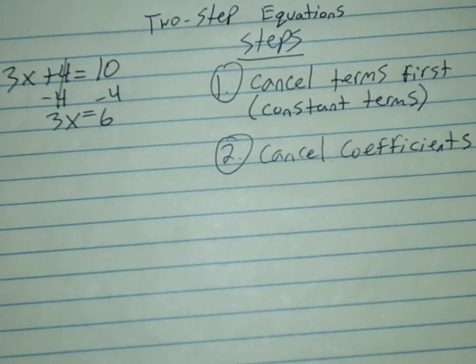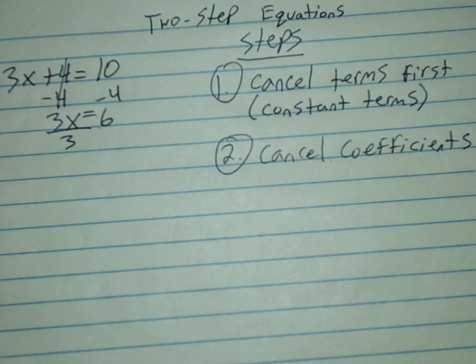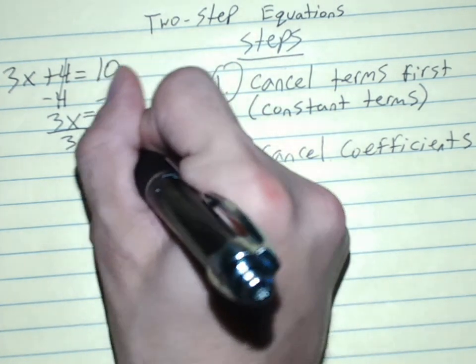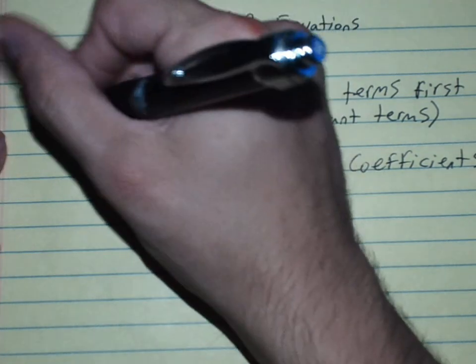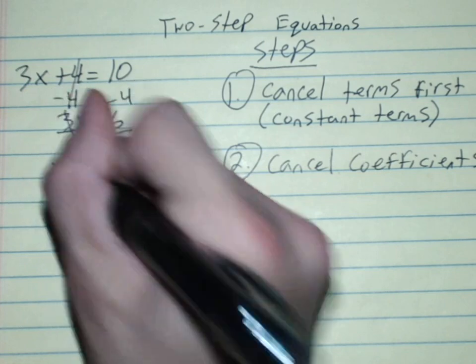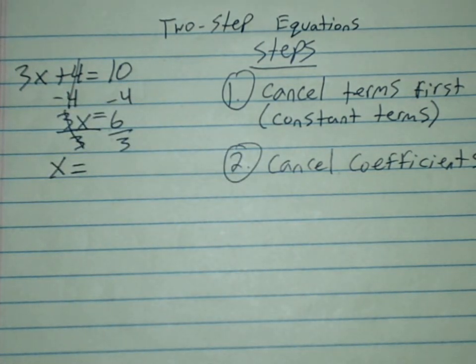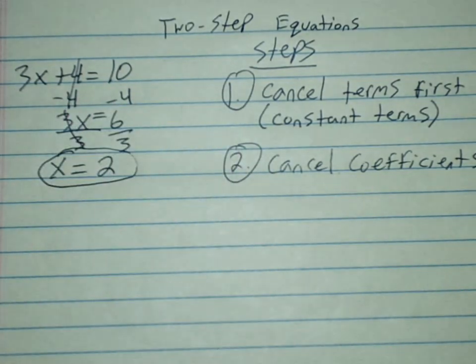So to cancel the 3, since it's multiplying, the coefficient there, I want to divide it to undo it. A line underneath with a 3 shows I'm dividing by 3, and I want to do the same to the other side. 3 divided by 3 is just 1. That's the point. 1x, or x. 1x is the same as x. X equals 6 divided by 3, which I heard some of you say. 2. And that's the answer.